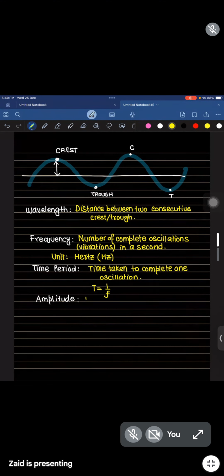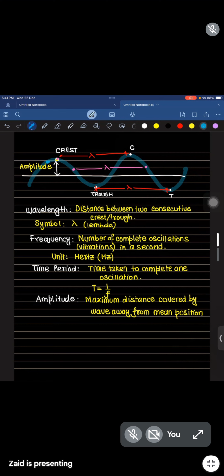Yes. Yes, sir. So it's not always the crest and the crest and the trough and the trough. It can be any two consecutive points. For instance, I make this point move over here, the white one. So this point also moves over here. Now this is the wavelength. So you guys must know that the wavelength is basically the distance between 2 points which are at the same position and show similar properties. They're called in phase points. In phase you're going to study in your A levels inshallah in detail. For the time being, wavelength is the distance between any 2 points in phase.